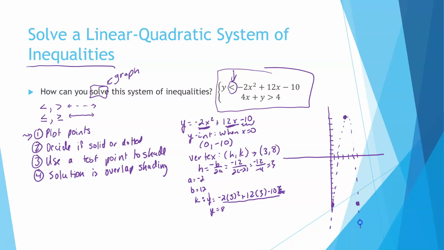A little more curve through there. And now we're going to use a test point to shade. So this is the piece that's the same, but it looks different because we're using a quadratic. Again, we've already graphed the linear inequalities. If it's a quadratic inequality, we're still going to use a test point. And if it's in standard form especially, I'm usually still going to stick with my favorite 0, 0 as long as it doesn't fall on the curve, and it doesn't.